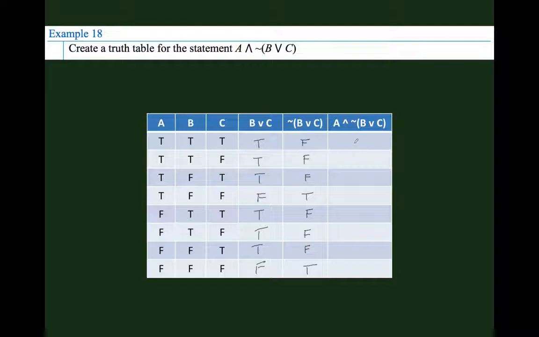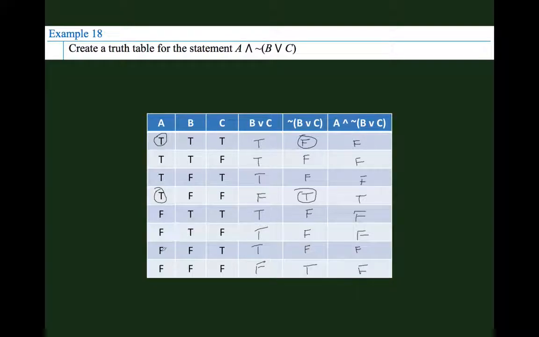So if we have true intersect true, true, I'm looking here, true intersect false, the statement we get back is, because this would be an and statement, so they both have to be true, and they're not, so that would be false. Same thing here. Same thing here. In this case, we have true and true, which is true. We have false and false, which is false. False and false, which is false. False and true, which is false. And again, false and true, which is false.